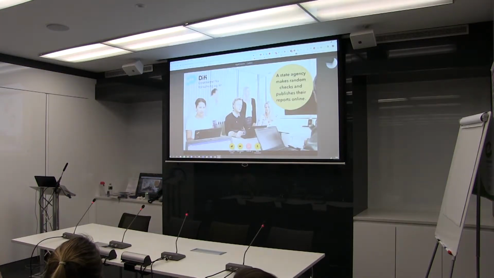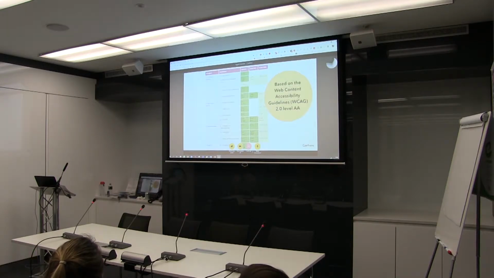So to make sure that this law is applied and followed, we have this state agency, which is called DIFI. They will make random checks and publish the reports online. So when a big airline company like SAS publish a new website, of course, they will look into this site and see how accessible it is. And the laws that we have to follow is based on the WCAG guidelines. It's mostly the AA criteria, which is the one that is highlighted in green. This is just a sample of the whole guideline, so there are a lot more things you have to be compliant with, but just to give you an impression of what you have to fulfill.